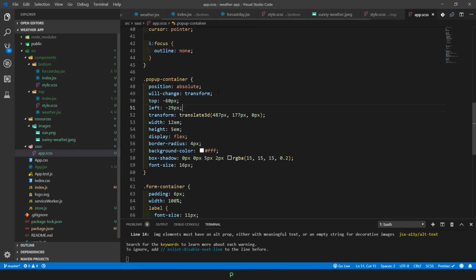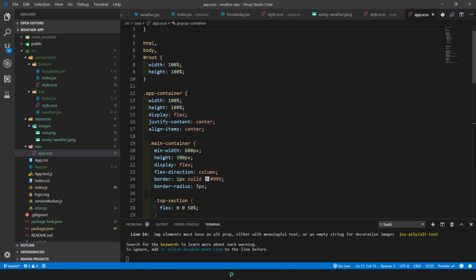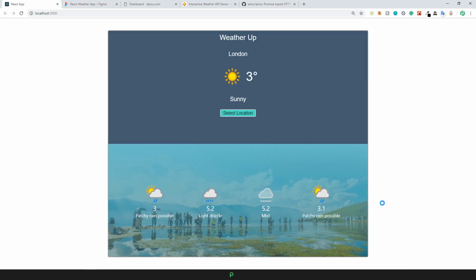But if you take a look at the app.sass in here, let me just adjust the height of the application so it looks much better. There we go. Now it looks much better with the image in the background, the forecast of the days, and the current weather. All the information is now listed. And that's pretty much it for the weather application. That was actually a very basic thing, just wanted to show you guys how to create a weather application.